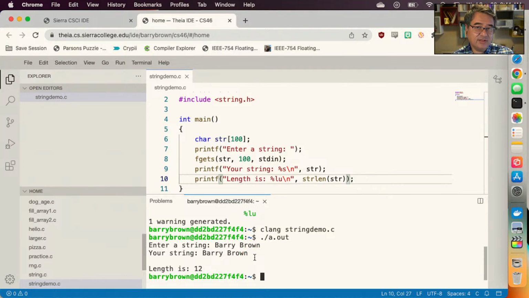So when you use string length, it returns the number of characters in the string. It does not count the null character. All these string length functions never include the null character as part of their computations. So remember that that null character is just there internally to mark the end of the string, but you, the user, someone who is interacting with strings, not the programmer, but the user who's interacting with strings, doesn't know that that null character is there, and so the string functions don't actually include that when they're displaying things like the length.